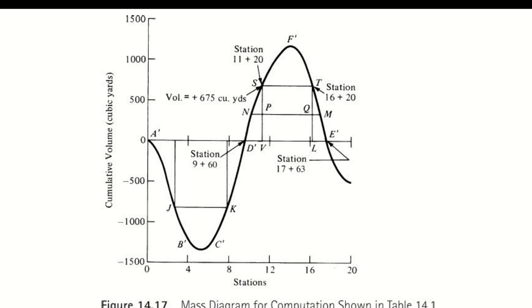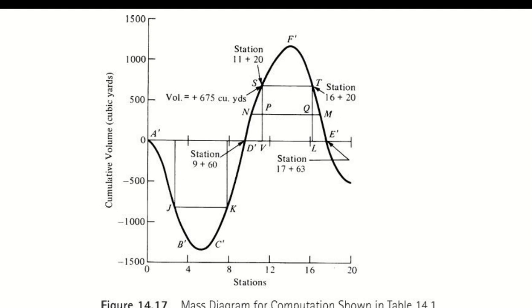Okay, so I cannot do balance between positive and negative. Okay, the balance must be on the same side of the zero. So there you will have one balance line here, one freehaul line here, and the other freehaul line on the other side. Okay, this is one portion of the graph, this is another portion of the graph. You cannot mix them. Okay, clear?